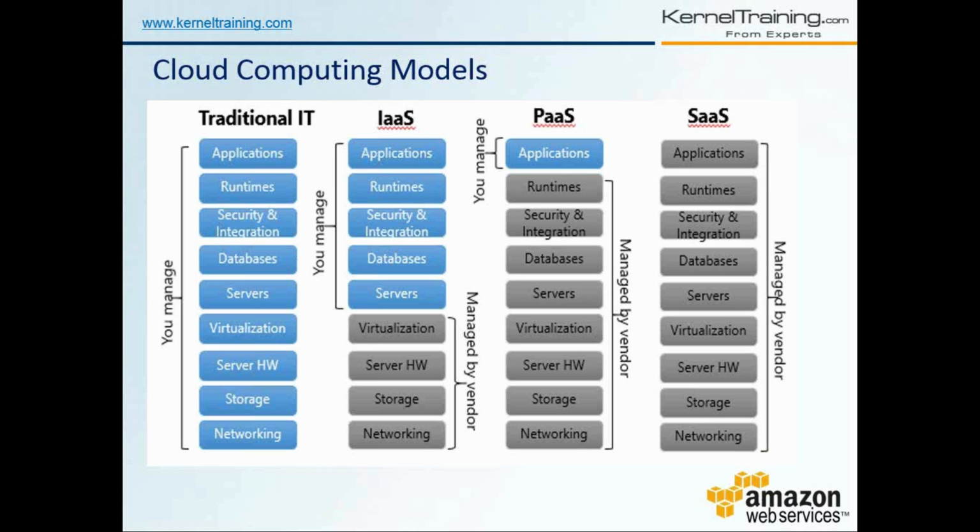So coming to SaaS, that's software as a service. Here we don't do anything. We just use the service which is available online. The best example of software as a service is Gmail or Yahoo Mail. That's a service provided by the vendor. We don't care about what is going on at the back end of that Gmail application. We just use it whenever we want. We are not even paying. That is free software, one of the best examples of software as a service. There are other paid services also, like Office 365, which is also software, but you have to pay for it per year.